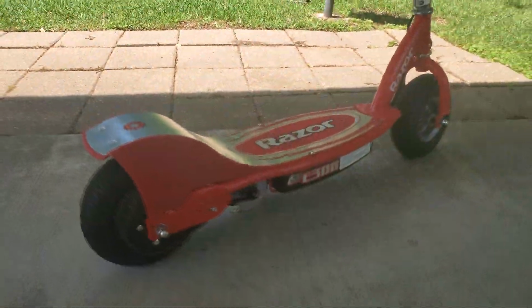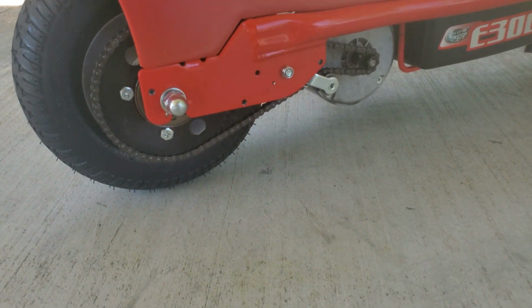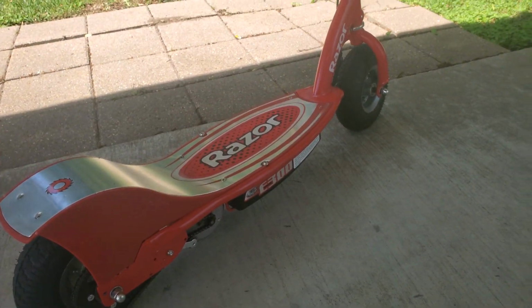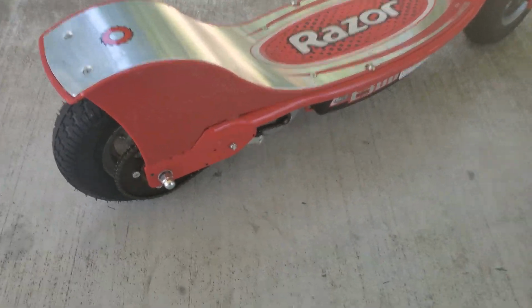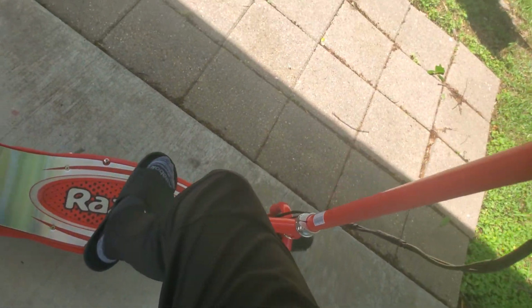Anyway, this is my stable build, and my chain cover's at home right now. I was lubing up the chain and such, but it goes about 30 miles an hour. It's darn quick. It's got the stock motor. Have to be careful not to burn it out, but it's got like the original logo and everything. I really like that.